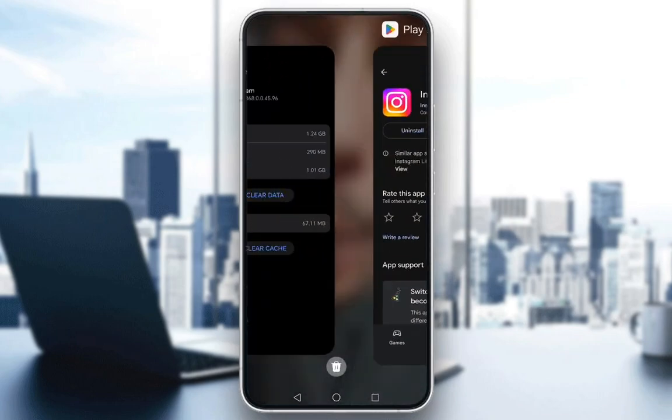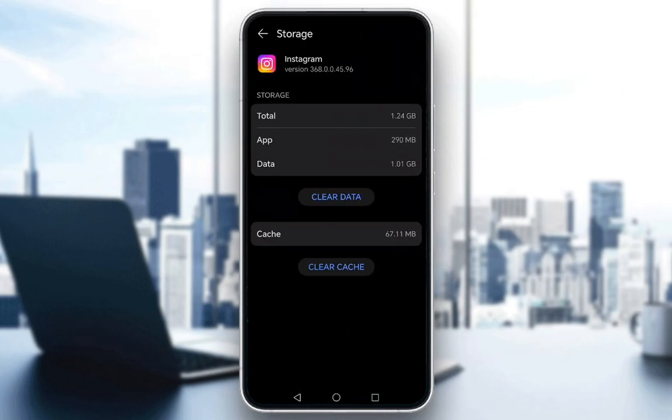Other than that, you can go into your storage in your app's settings and locate Instagram, and you can clear the data if you want to completely wipe everything and restart Instagram to what it was like when you first installed it, or you can go ahead and clear the cache, which might also be corrupted and might be causing you problems. If that's not the case, then you can always try reinstalling the Instagram app.